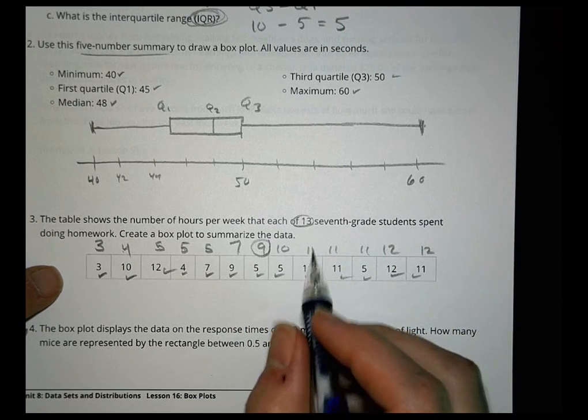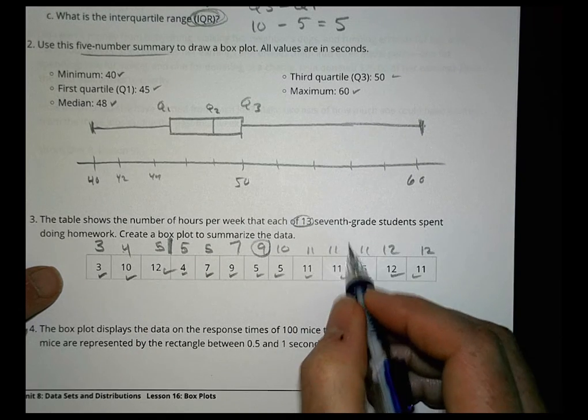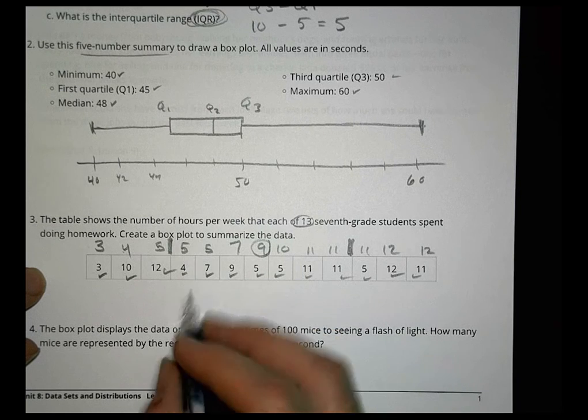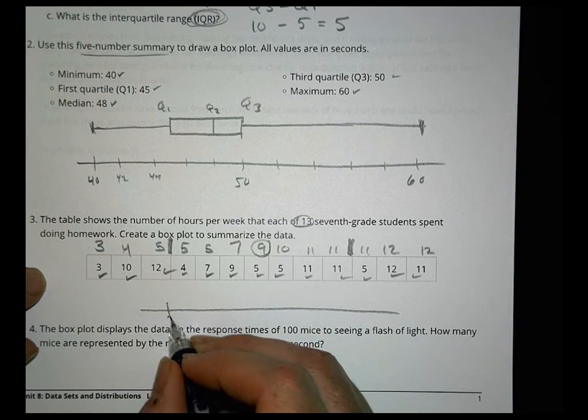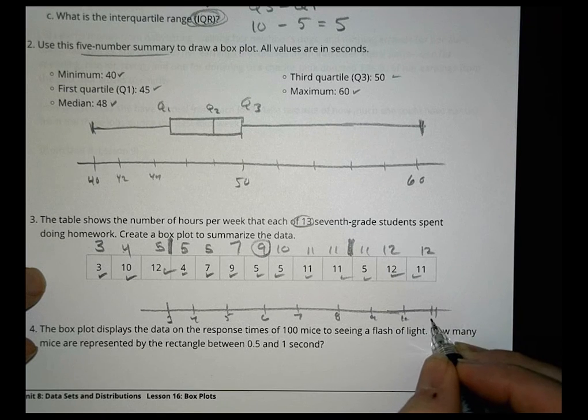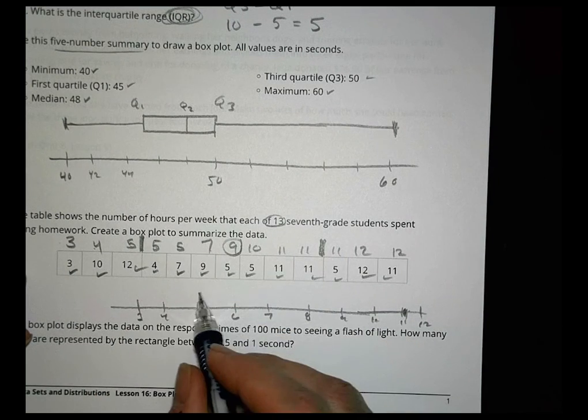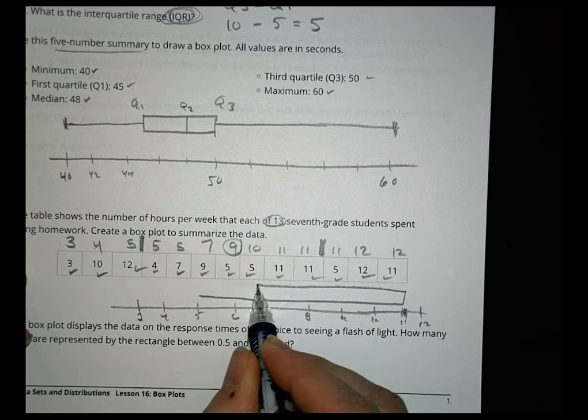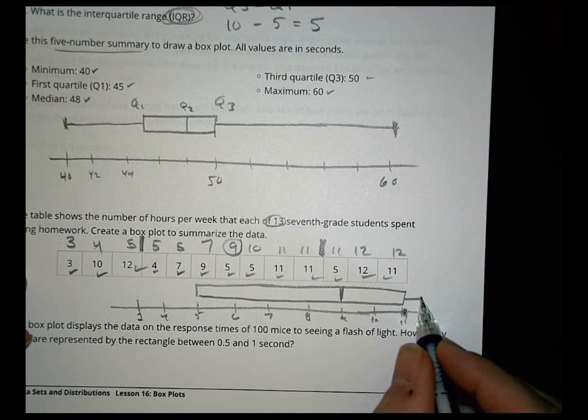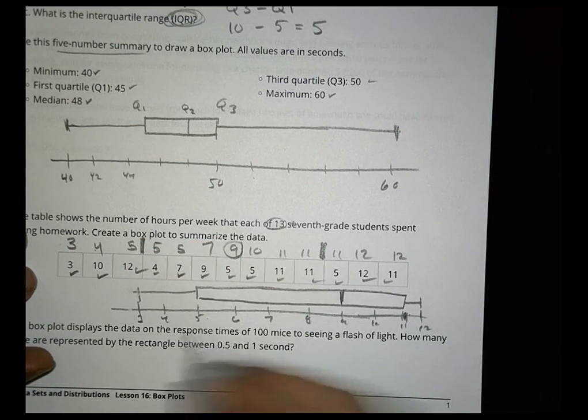I come back here in the middle of these values, it's going to be right here. This becomes quartile one. And one, two, three, this becomes quartile three. And that becomes my minimum and my maximum. So now to draw this box plot here. We're going to go from three to twelve. So three, four, five, six, seven, eight, nine, ten, eleven, and twelve. And I will draw a box from five to eleven. There's my box from five to eleven. Put the median in at seven. And then we extend that out to twelve, extend that out to three. And that's my box plot going from three to twelve.